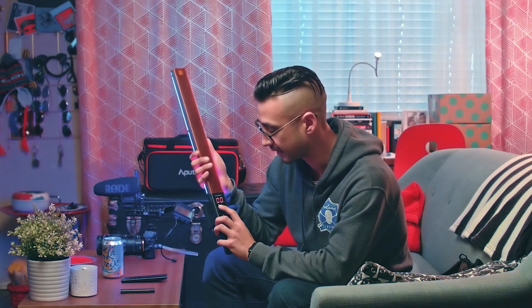Yeah, so now I've dialed red and blue up, and I've got this great purpley magenta that you may or may not actually be able to tell what color it is because the camera's balanced for tungsten right now. But yeah, you can kind of see it. You can kind of see that on my sexy Nexy.